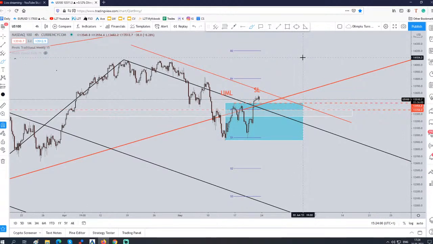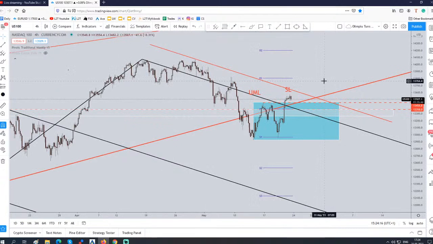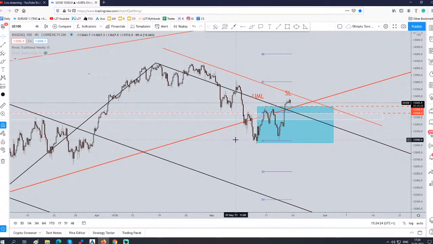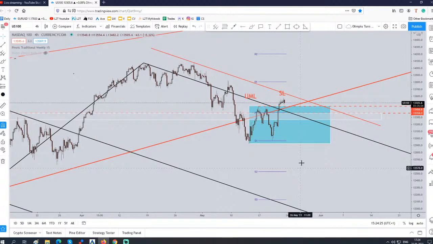Right now the price of the US 100, the Nasdaq, drops only because the US dollar rallies right now, but a US dollar depreciation, further depreciation, DXY drop could bring us further growth here. So right now the US 100 is still bullish after invalidating a potential major corrective phase.